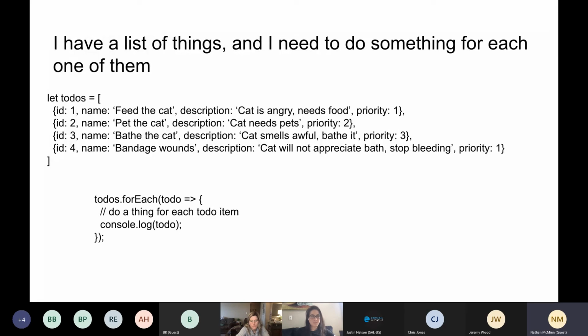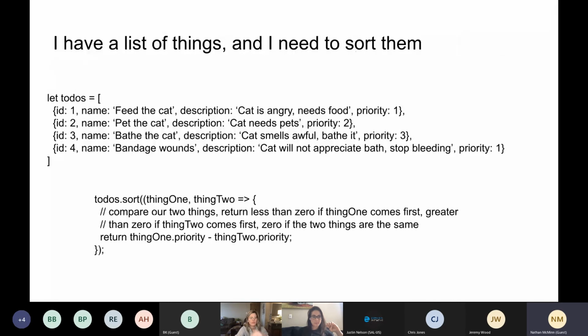So for example, when we get sensor readings back from our API, we'll iterate over that list, and maybe we'll take a value out and calculate an average. This does not modify the initial array of objects. It just calls one function, and for each object in the list, it calls that function and passes in that individual item in the list as an argument, or as a parameter rather.